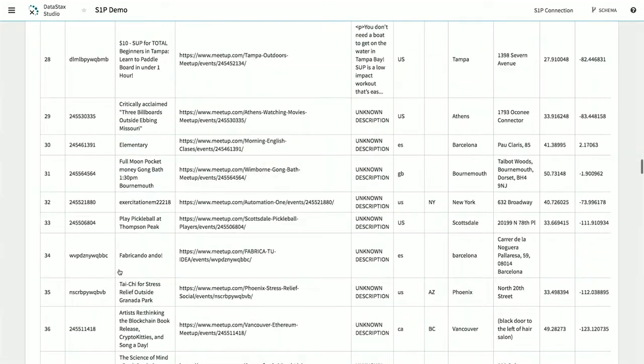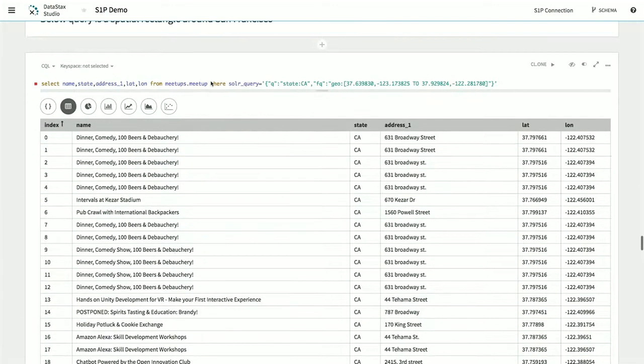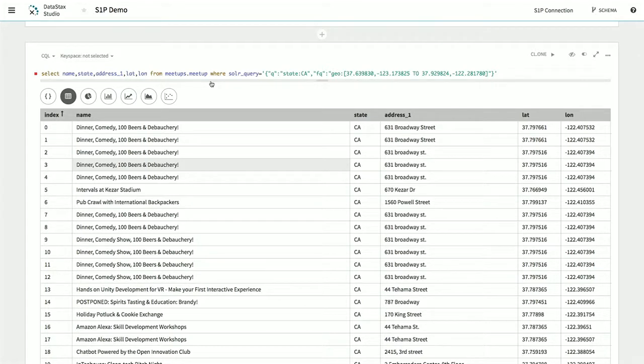So let me demonstrate a couple of CQL with Solr extensions. Since DataStax integrates with Solr, if you create a CQL statement, we can understand this extension called solr_query, and then you can specify the index field. For this query, I use the index on state, meaning I want to search on all the open events we received in the state of Florida. And this second query is a geospatial search, meaning I want to restrict to the state of California, and then I create a rectangle shape so that I'll be able to find all the events inside that geo area.